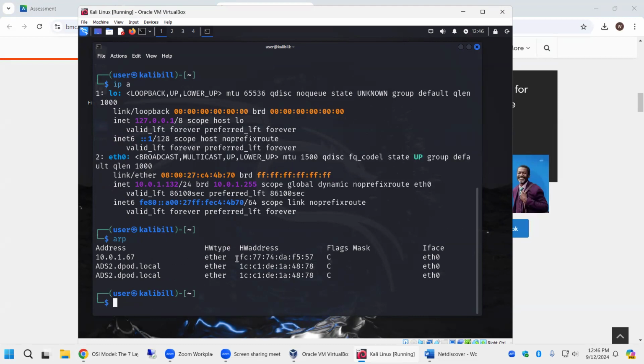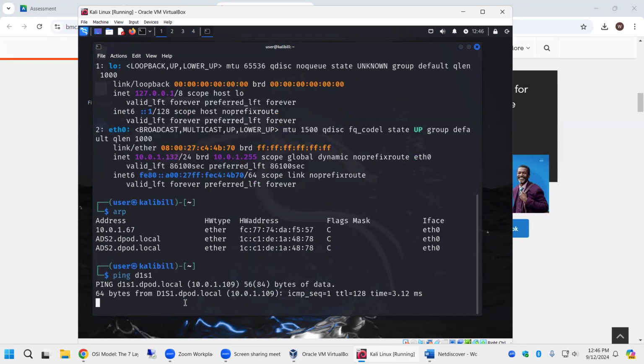ARP shows the people I know about right now. I know about myself, I know about the server. I don't know why that's showing up twice, but it's the same one. So if I ping, let's see, S1, there.